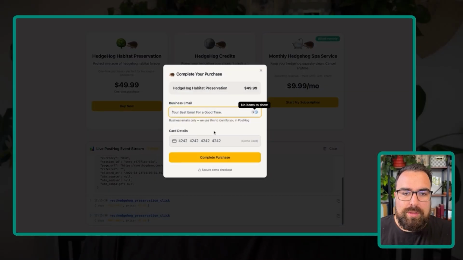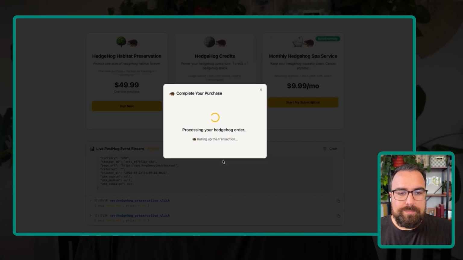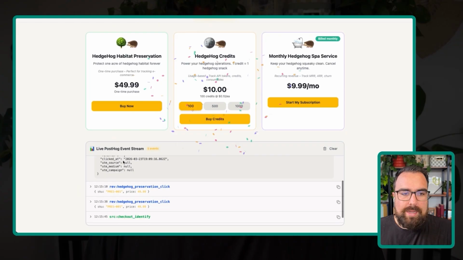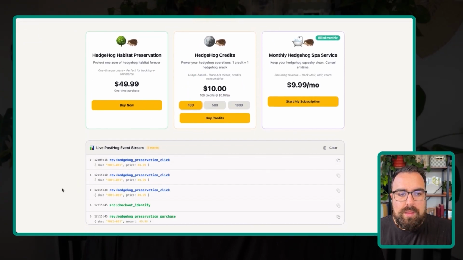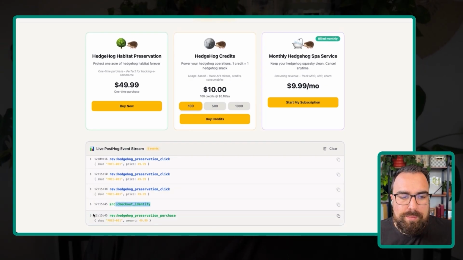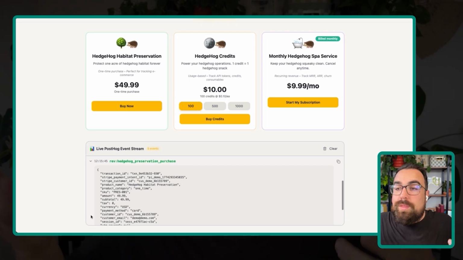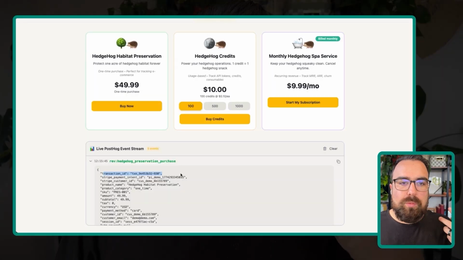So let me just show you this as an example here. And you can just hit purchase. And here we are. So right now we've had this click, and then you can see that we have the checkout identifier where someone put in an email, and then we have the actual purchase. This is where things start to get complicated, because once you have a transaction, there is a transaction ID, and now you have a transaction level event that might not actually have the array of everything that is purchased, because you're asking a question about the transaction. So how much was the revenue of this transaction?